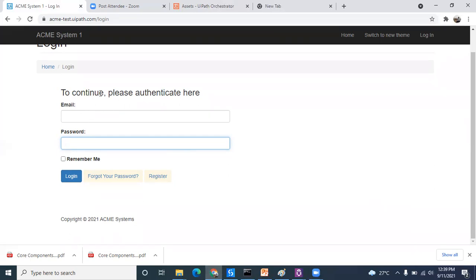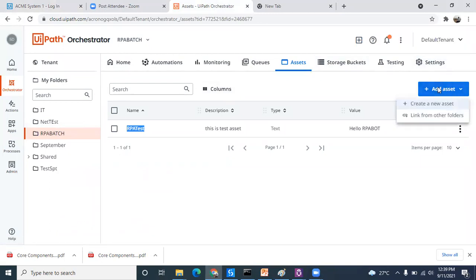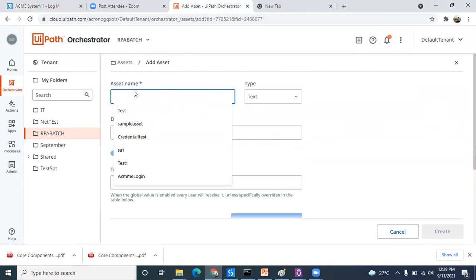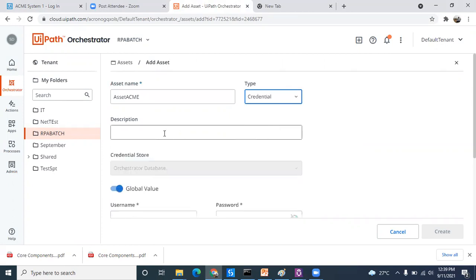To do that, I am creating a new asset, using the asset name Acme, and selecting the type as Credential, with the description Acme credentials.